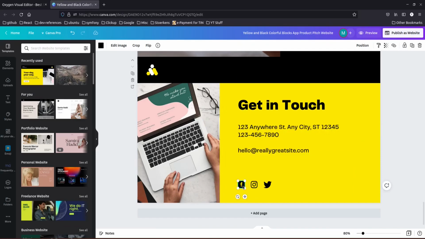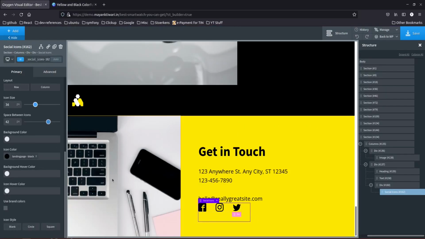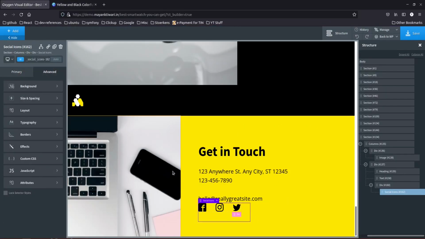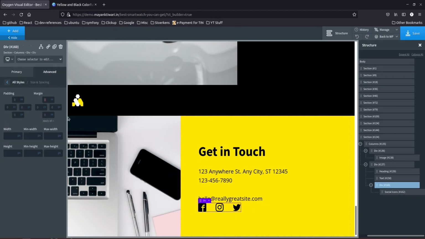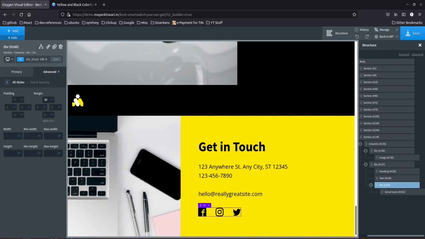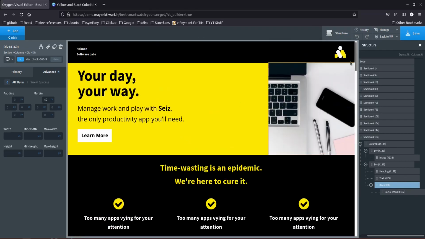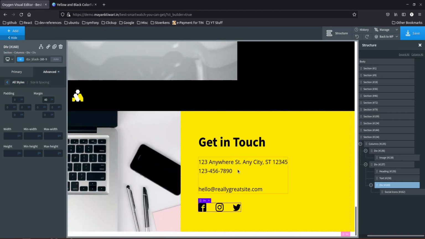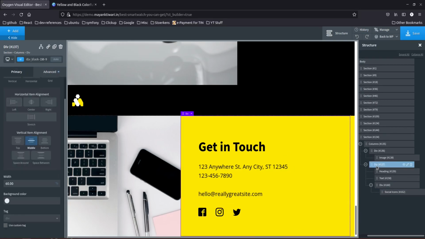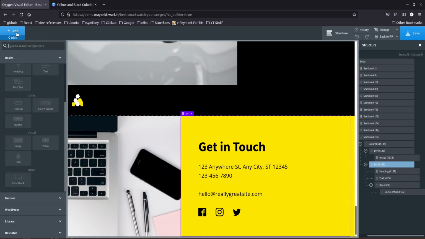Let's see what we have here. We have this one looks good, by the way. So to do this div I will apply some margin. Let's say I'm giving it 40 pixel margin. So the whole page is now ready, but what we are missing here is we are actually missing the form. So what I'm going to do is I'm going to place a form here in this section.